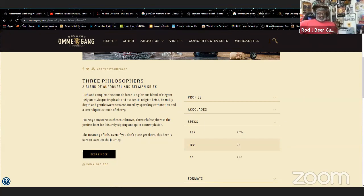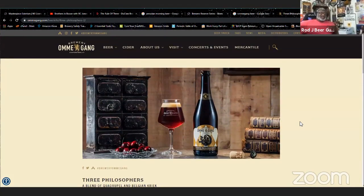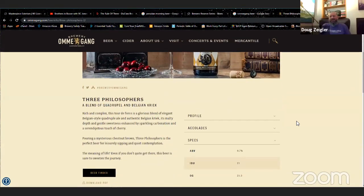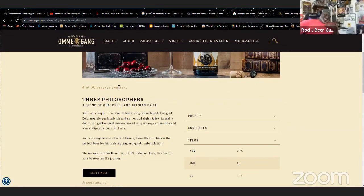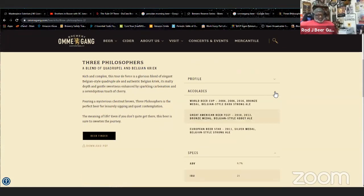I enjoy the different styles they have. I enjoy some of the lambics, the lower ABV type beers. If I went to Belgium, my wife's like, we need to travel, but if I go to Belgium, I might not come back. I'm just saying. So that might be the last place we go, because I'm going to stay. Let's wait until the last vacation we have. Right. We'll go there then. The last vacation, right. Yeah.